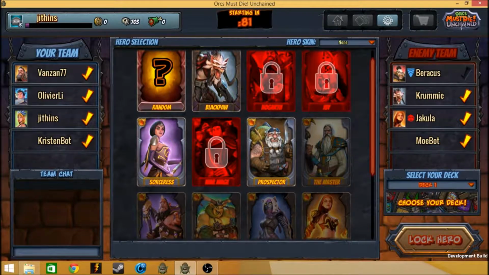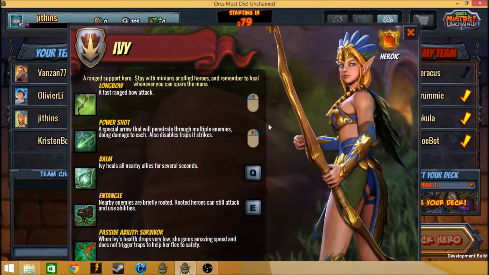I'll lock in with Ivy. Here we go, what Ivy is: fast ranged full attack. Special arrow that will penetrate through multiple enemies doing damage to each. Also disables traps it strikes by right clicking, which is, I say, really, really useful. Ivy heals all nearby allies for several seconds. Several. Emphasis on that. Intense. Nearby enemies are briefly wounded.